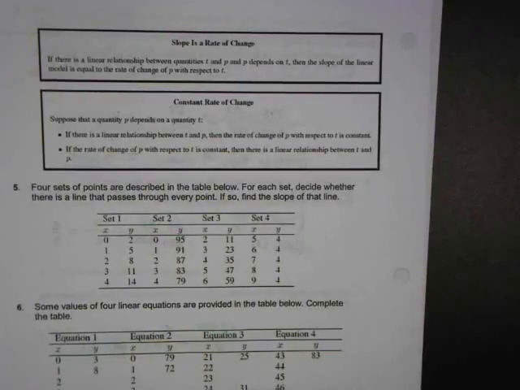Why did the book use T? I copied this directly out of the book, by the way. Why did they use T and P? T is time. P is people or percentage or population or whatever you want it to be. So P is the Y values here, and T is the X, because T is time, T is always X.